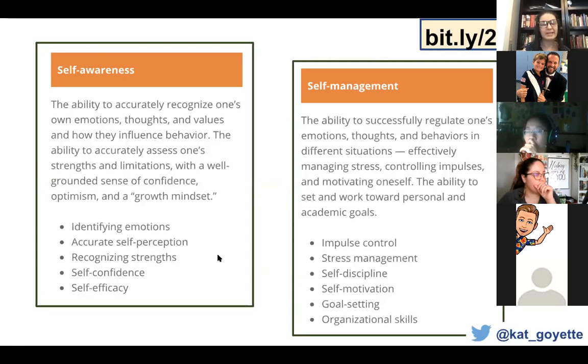So we began today by identifying emotions. And that really helps us with that accurate self-perception, but it's also helpful to recognize strengths and build that self-confidence, particularly if we have students that are anxious, that are depressed, that are just uncertain right now in these times. And so this is all involved in self-awareness, and then we can get to that self-management piece where now I can figure out how can I motivate myself when I'm not feeling up to it? How can I set some goals?